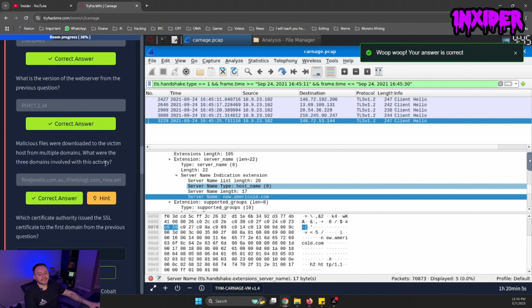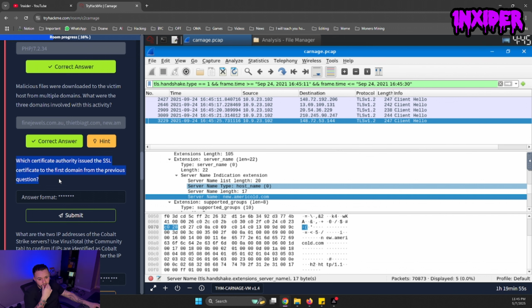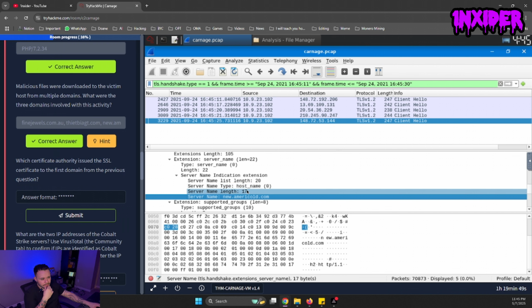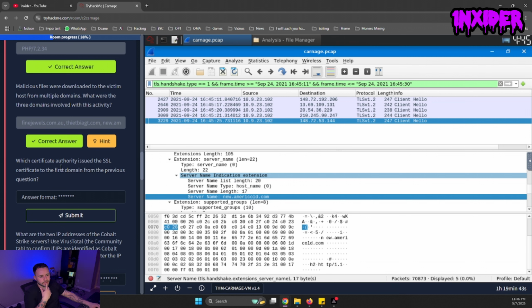Let's go. Let's go. Which certificate authority issued the SSL certificate for the first domain from the previous question? I would say that's something that, certificate authority.